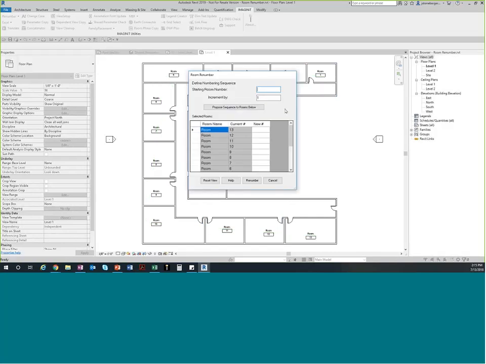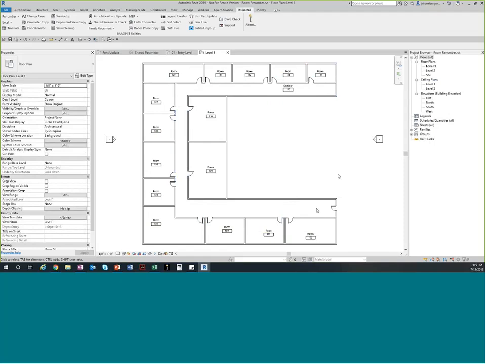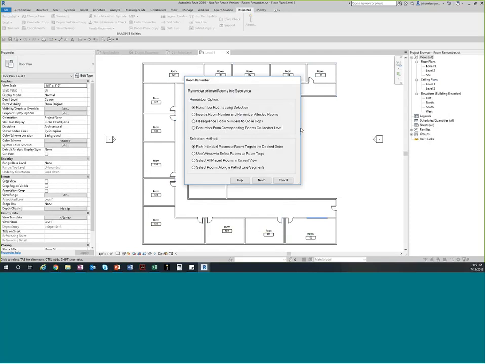Once we do that, you can see that the order that's shown in this list is based on the path that I drew with that line. Again, same thing, I can start at a certain number, propose. It's going to start at 100, increments of 1, renumber, and it renumbers accordingly. All right, so we're going to renumber rooms.